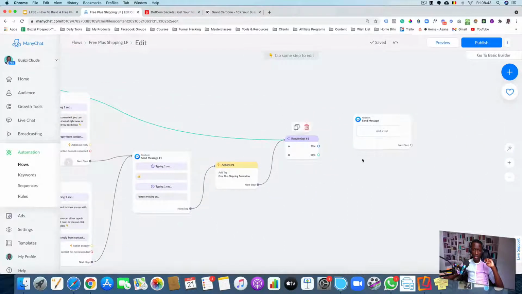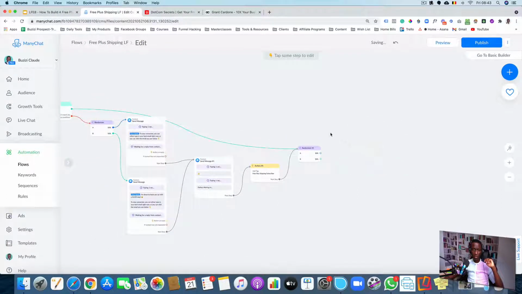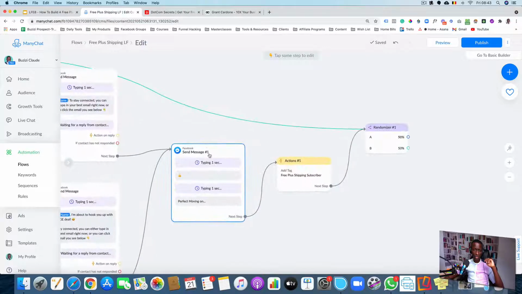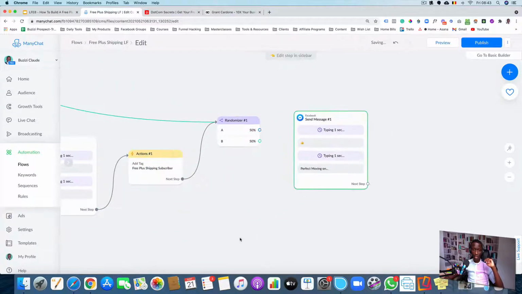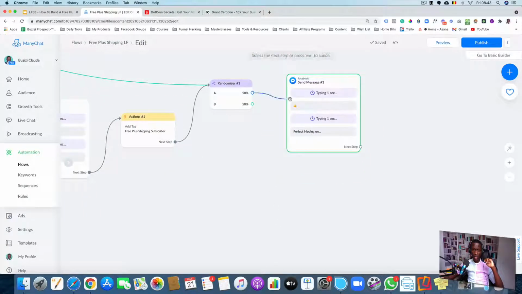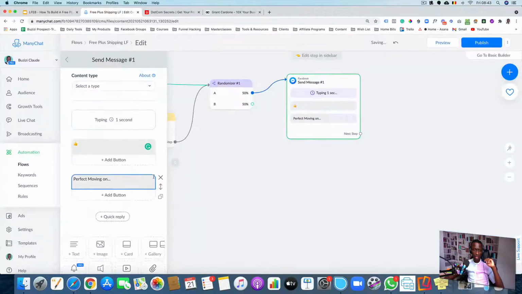This second randomizer is going to display 2 texts, and to make it quick, I don't want to type in all the stuff. Here's a trick. You just copy this one, and then you drag it very quickly, you put it there, and then this is going to be our first message. I'm just going to delete the stuff that I don't need, and then add the copy in there.